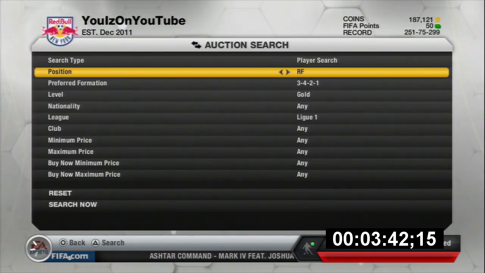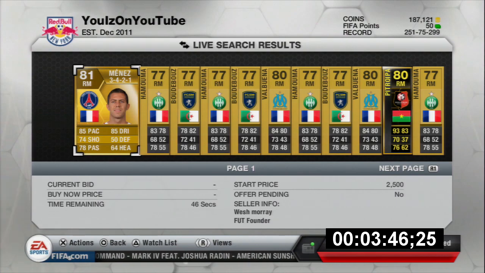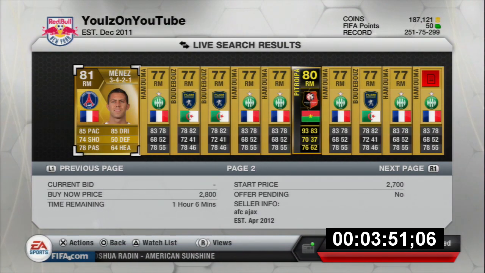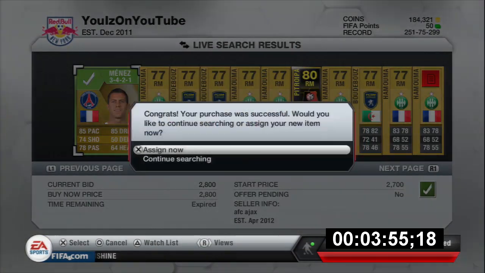Where can we go from here? Okay, right midfield. Who can we buy? I can link off into a different league, maybe. I don't know. We might have to buy Menez. Yeah, we're going to have to buy Menez. Let's buy him. Why not? Sign now. Quickly, got 3 minutes left.